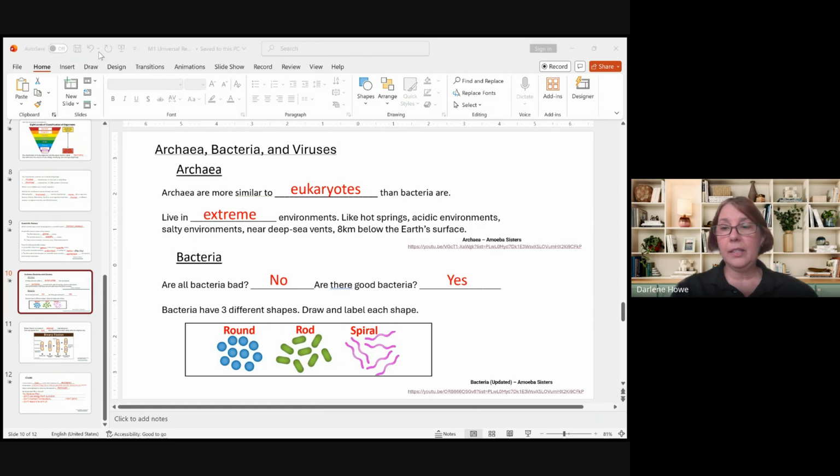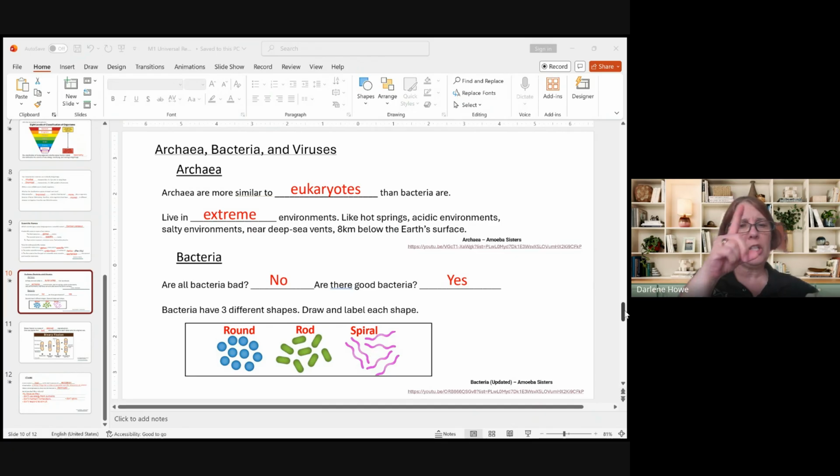Okay, and then scientists classify bacteria according to their shape. So it's easier for them to look at the shape of a bacterium and say, okay, it falls into this category. So we can keep all of these ones that look similar together, and they all usually have similar characteristics as well. So there are 3 different shapes. You've got round ones, which are just circles. You've got rod ones, which are usually a little longer than in this picture, a little longer.